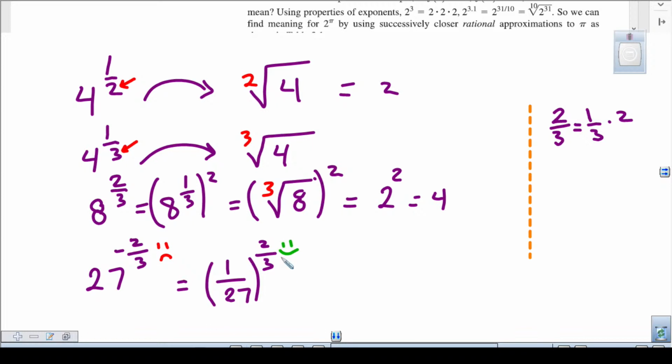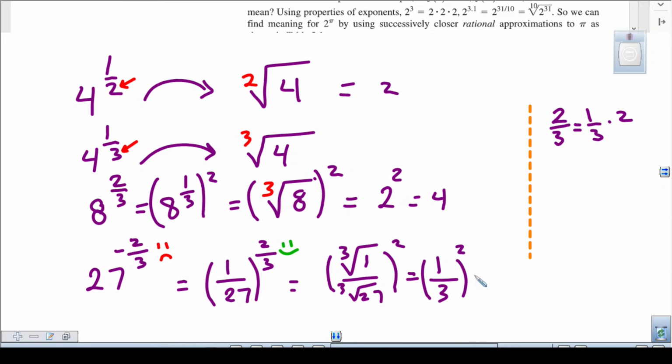Now I have to dissect this one a little bit. Well, this is a cubic root, right? By the way, you could also distribute the cubic root. So this is basically the cubic root of 1 over the cubic root of 27, and the whole thing is raised to the 2nd power. We just don't write the cubic root of 1 because it's the same number. So 1 divided by the cubic root of 27, which is 3. And remember that you still have the 2 waiting for you outside, so you distribute the 2. This 2 belongs to everyone here, which will give you 1/9.